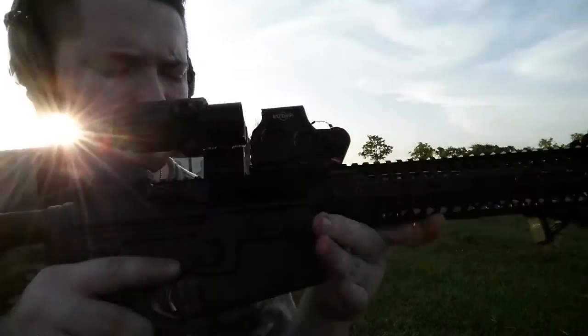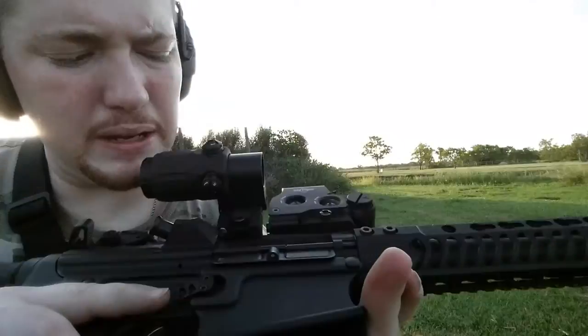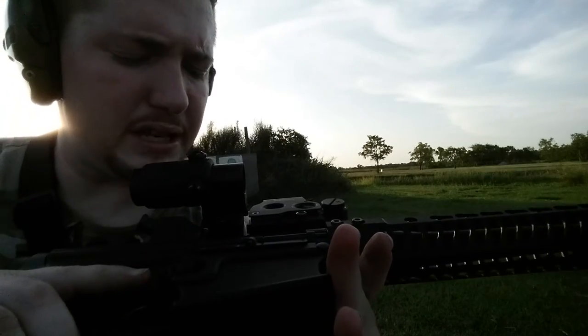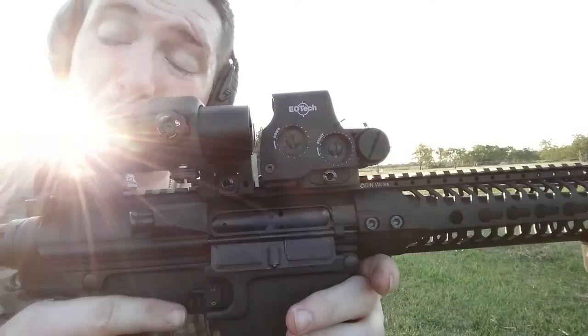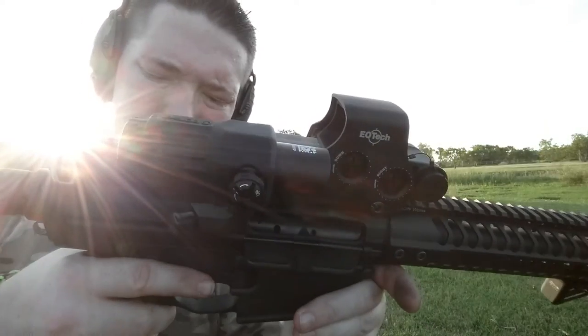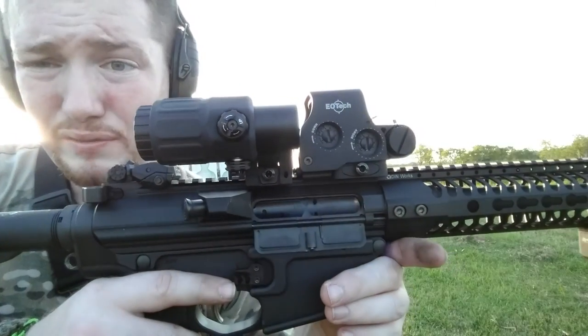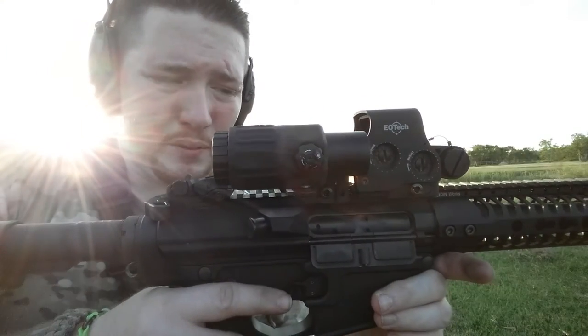This bolt carrier group, JP Enterprises, LMOS low mass bolt carrier system. Good bolt carrier system. If you know the price, they're like $550 for the things.